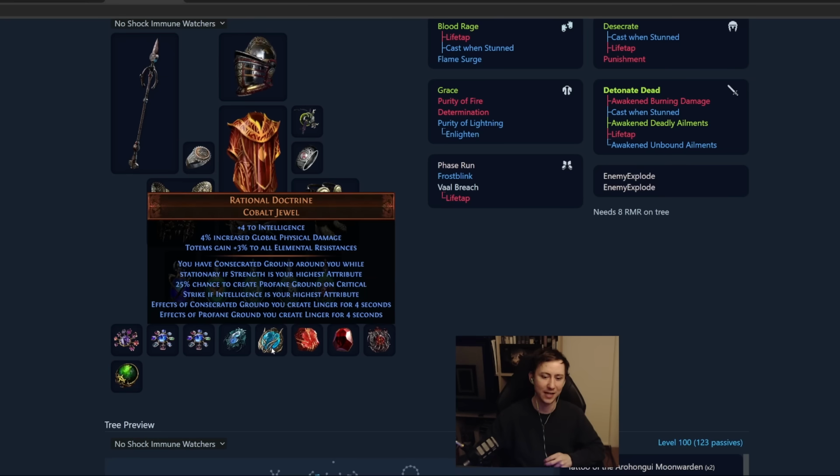But in addition to all that, we also fit in a Rational Doctrine. The Rational Doctrine is nice because it allows you to get consecrated ground when you create it while you are stationary, and then it lingers on you for 4 seconds. So it's just a nice little boost of, by little I mean a lot, it's a nice big boost of regeneration. So that's cool as well.